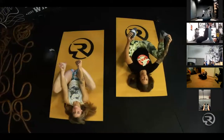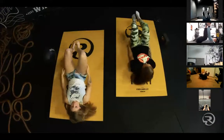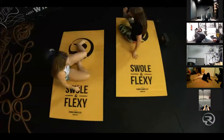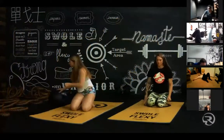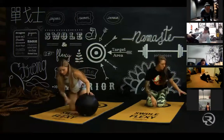And then please go ahead and let go of that position and come all the way up to hands and knees for the next pose. We are going to set up with a right leg forward in a dragon. Just so you're aware, please start to set up for that pose.